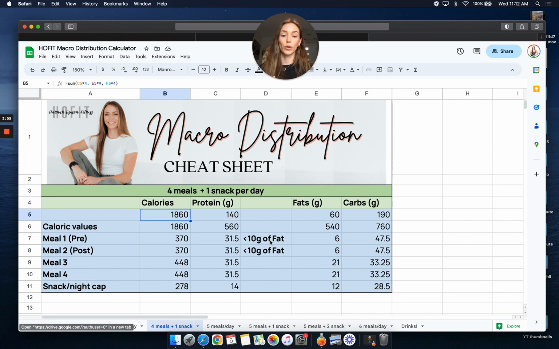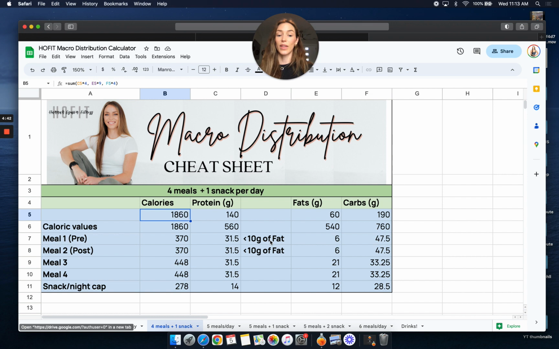So if we're picking foods that are super complex or super hard to digest, or they're super high in fat and super high in fiber and they're slower digesting, we're not going to be able to break down those foods to utilize them for performance and recovery around our training sessions. So my recommendation is to keep fats a little bit lower for your pre and post-workout meal because they are a little bit more calorically dense. They keep you a little bit more satiated. They're a little bit slower digesting. Again, we need quick digesting food that we can break down and utilize for our training session. So those would be the only meals that I would recommend keeping fat a little bit lower.